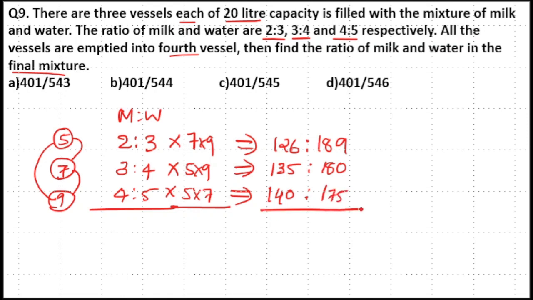Now the total parts are equal in all of these 3 ratios. You can add this to get the ratio in the final mixture: 126 plus 135 plus 140 for milk. 9 plus 5 equals 14, 7 plus 18, 8 into 3 is 24, 2 plus 3 is 5. So we get 401 for milk.